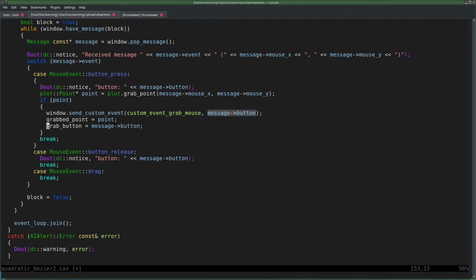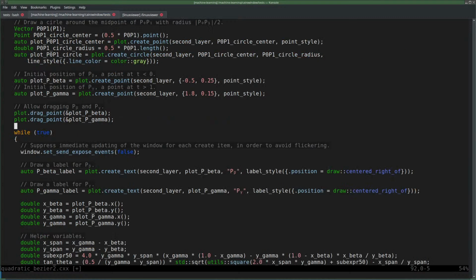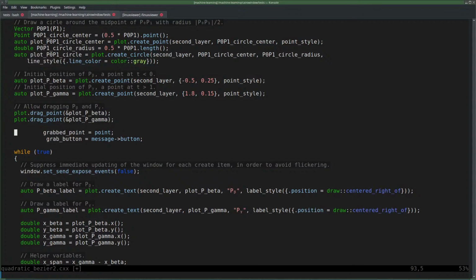The grab button. And then you have two different prefixes. I can't help it. That should probably exist somewhere outside the loop at the very least. Put it here. Plot point.